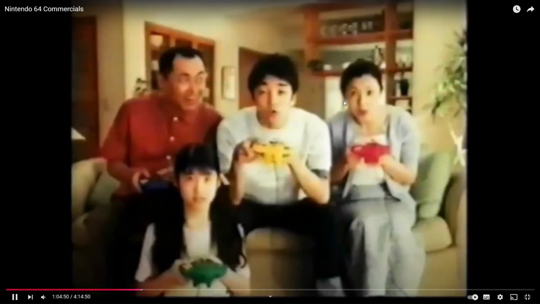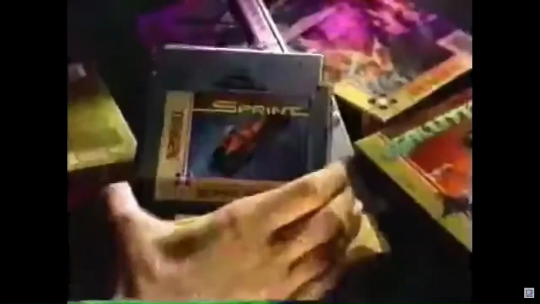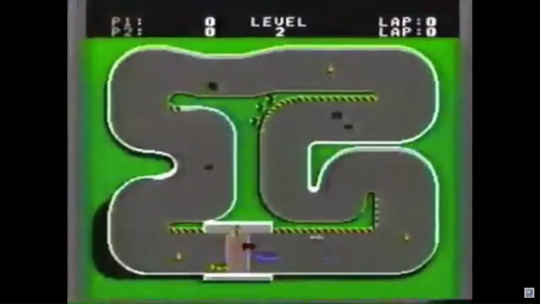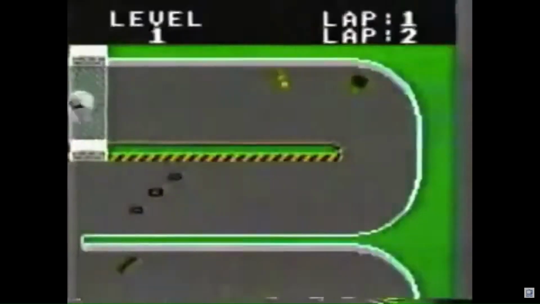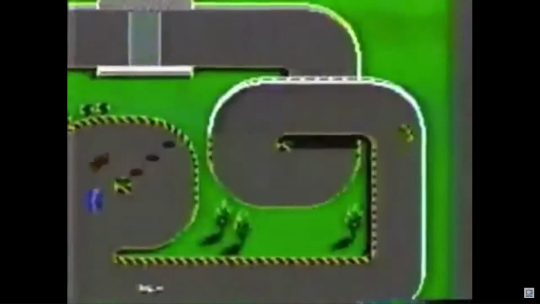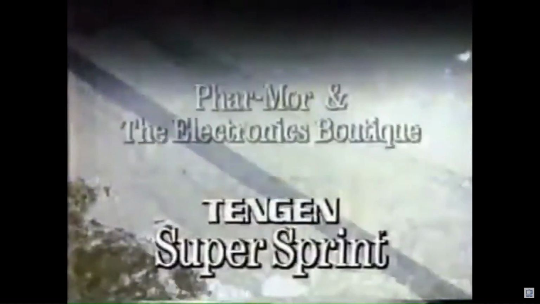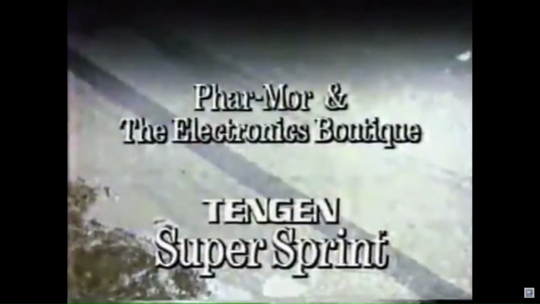If you're looking for a crash course in excitement, welcome to Super Sprint for playing your Nintendo. Going cars, slingshots into the lead. Watch out! Someone's blown an oil pan. The yellow fellow's in a world of hurt. He's out of control. The leader's just raised the stakes. He's at a turbo. Oh, what a finish! Super Sprint, only from Tengen. It's not for Sunday drivers, okay? Available at Farmore and the Electronics Boutique.